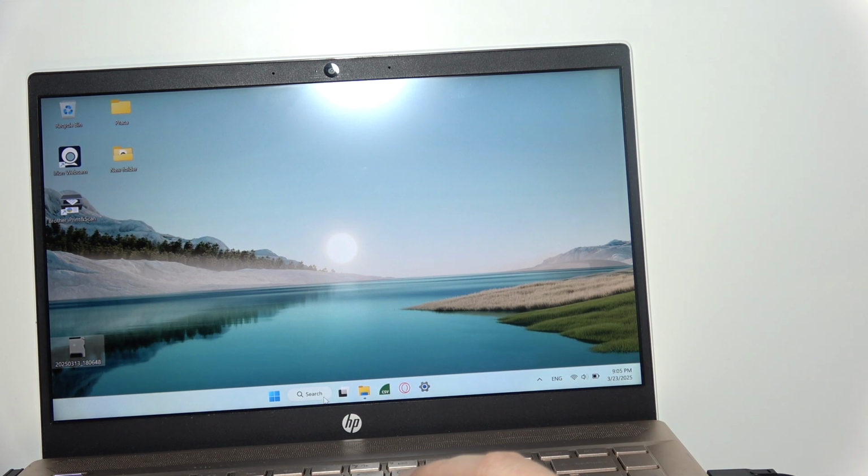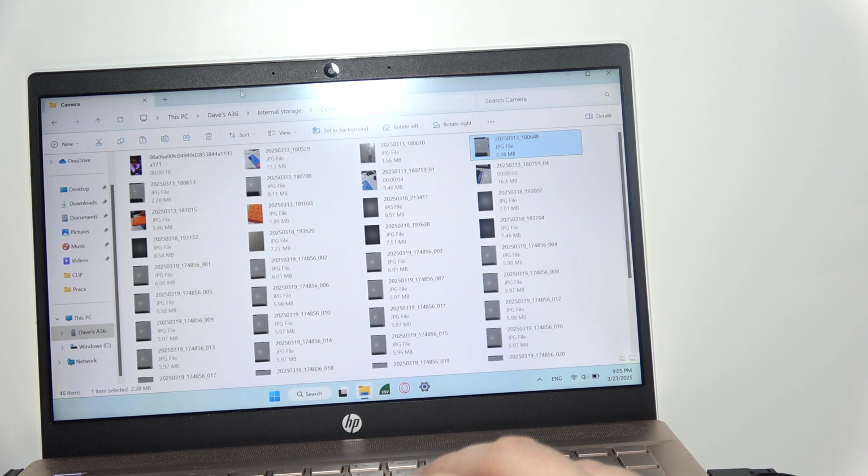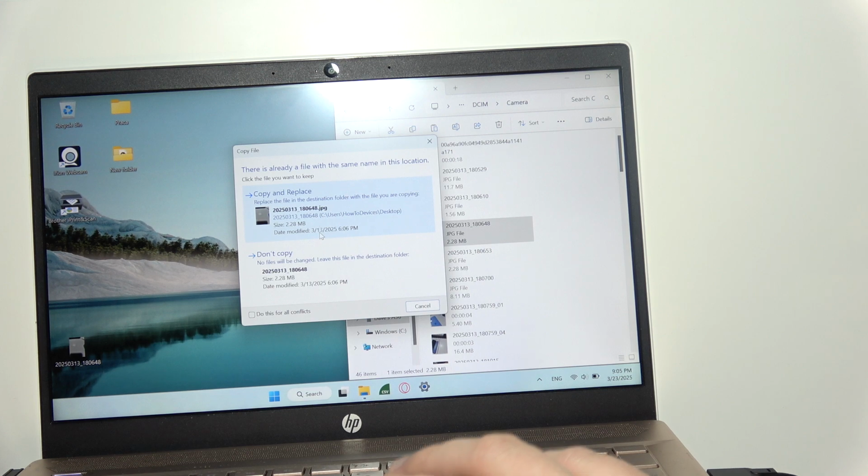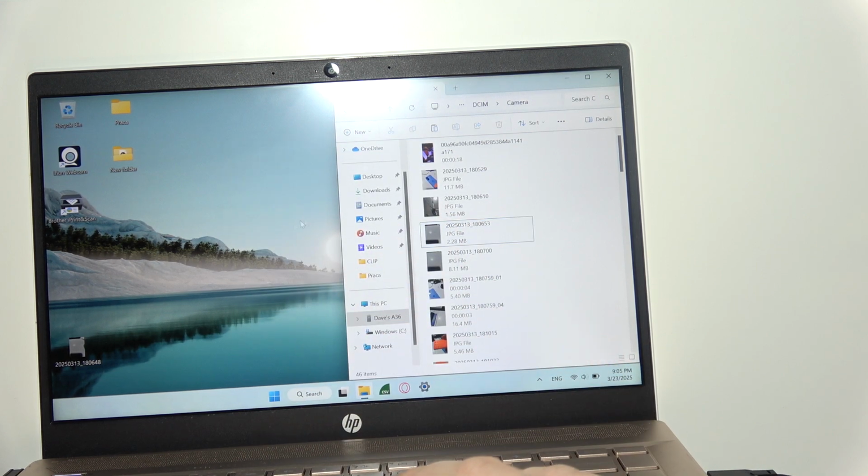And if I want to do this in the second way, then it looks the same. So you have to select the file that you want to transfer, or you can also drag this file like that and copy. And you can replace or not copy. That's basically it.